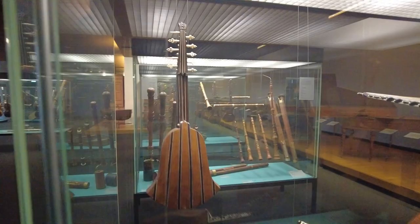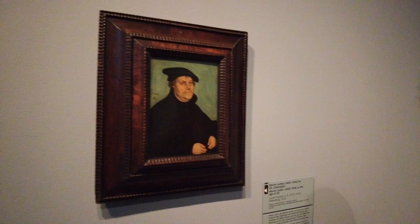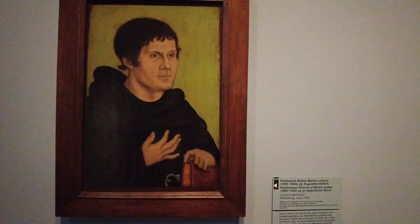We ran across the famous portrait of Martin Luther — I had no idea it was here. I figured it was in the Luther Museum up in Wittenberg, but no, it's here. We talked to one of the attending aides, and he said that's the original. Absolutely fascinating — small, just like the Mona Lisa, actually a bit smaller than the Mona Lisa, but you get a lot closer to it. We were in a room by ourselves, no standing in line. We're huge Martin Luther fans, and to see his original self-portrait, and right next to it a portrait posthumously painted by somebody else, was really special.